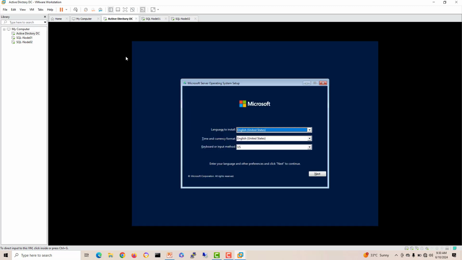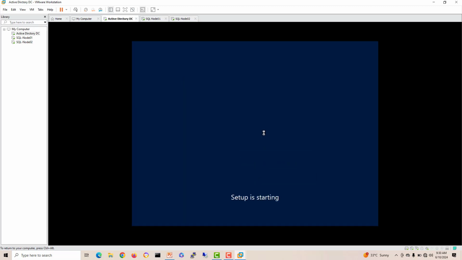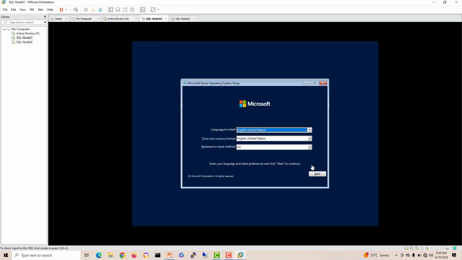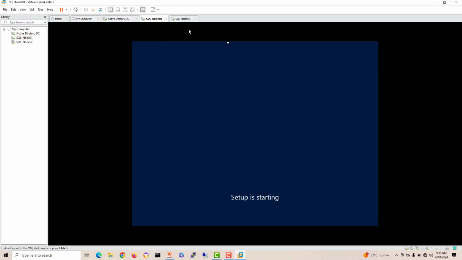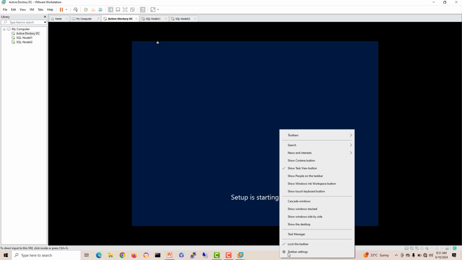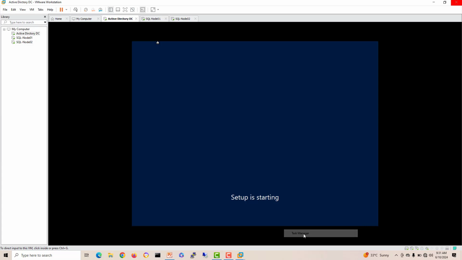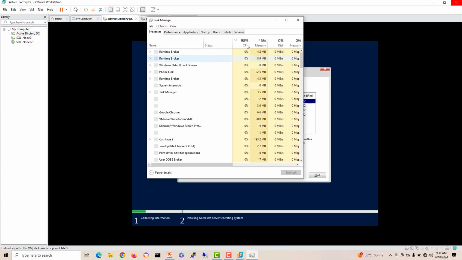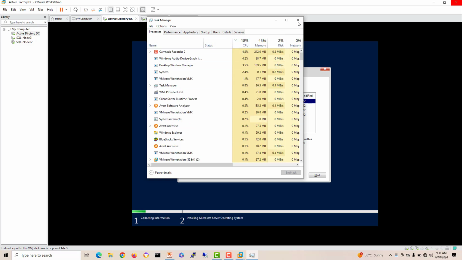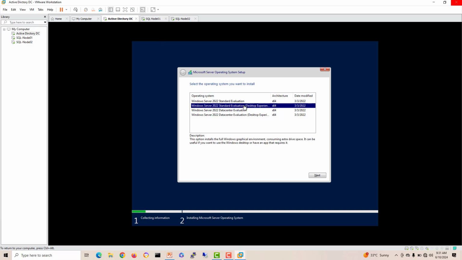So we'll check the first, Active Directory. Okay, we are here. Next, install, and we'll go to the second node. Next, and install. We'll go to the third one. It's running. Go back to the Active Directory. I can show you my laptop's Task Manager. It's 32 GB RAM and an i7 CPU. So utilization is still very low. So we'll go for Standard edition, Desktop Experience. Next, same with this one, Standard, next.